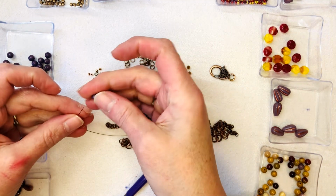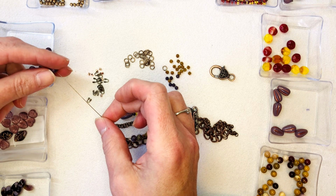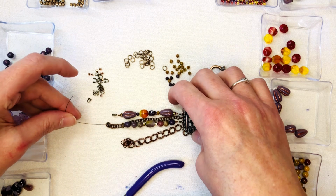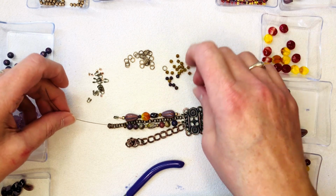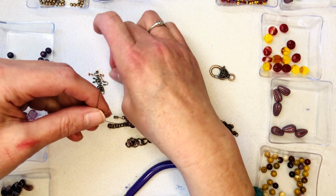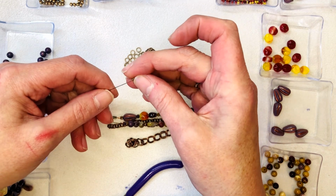All right, so let's use this Mookaite one. And then let's use another one of these purple Druks. And then let's just end this with the copper spacer. And let me make sure, it looks like I could end up using another little bead. How about we just throw this little purple guy on here? No rhyme or reason, just making it right. Okay, so now we need another crimp tube. I at least want to get one side done before I pause you guys, and then bead the rest of it.